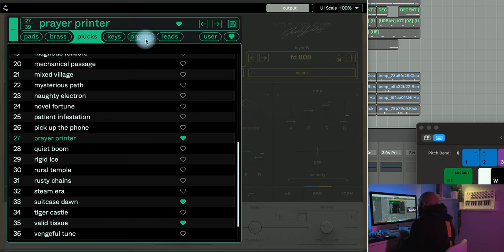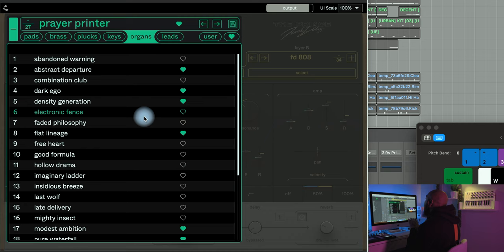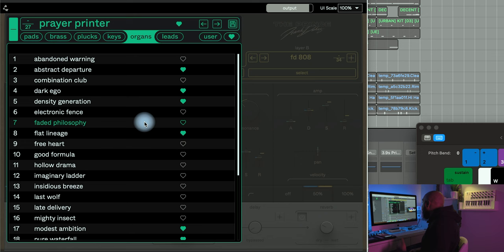Now we can go through some of the organs. I really enjoyed the organs that he has in the organs category. There's a lot of organs here, which is rare. Like, usually people don't know what to do with organs when it comes to VSTs, and they either end up sounding super generic or so spaced out that they don't even sound like an organ anymore. But, like, he really took organs and gave them character but maintained their organness. That's not a word, but he extra-organified them. I'm sorry. But they sound really cool, basically. They sound really cool.